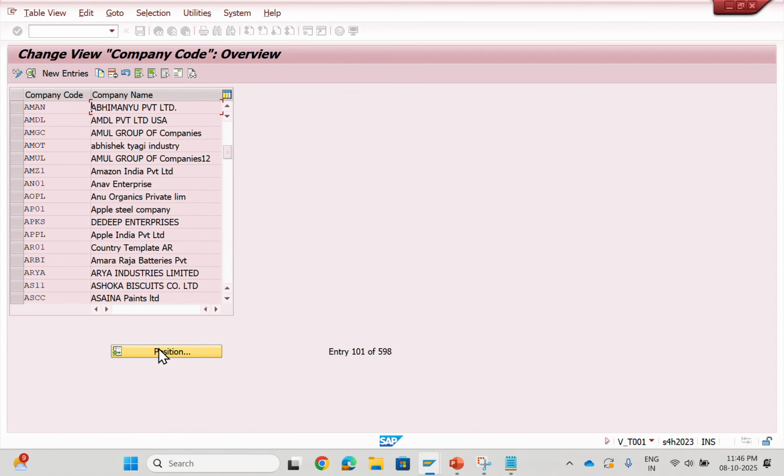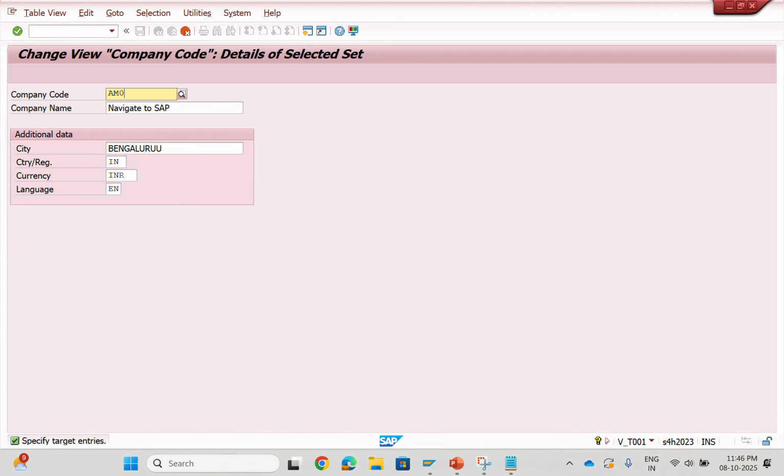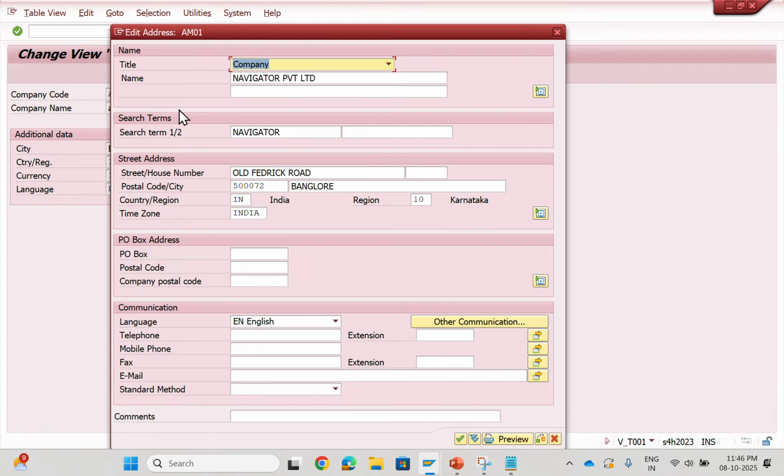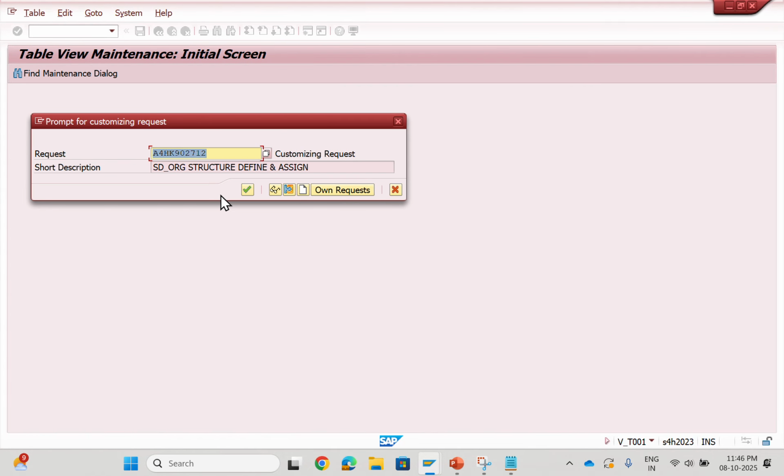Let me define the company code AM01, automobiles, SAP Navigator. This is the address. Let me save it.